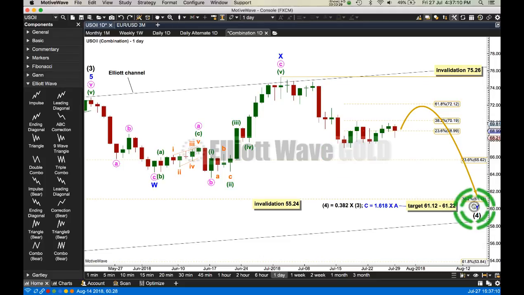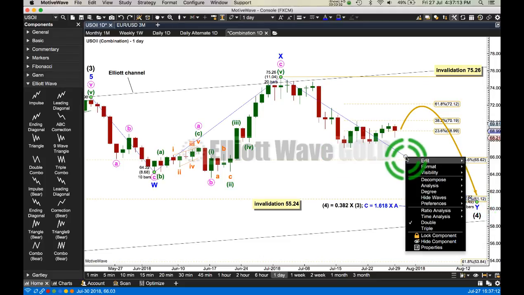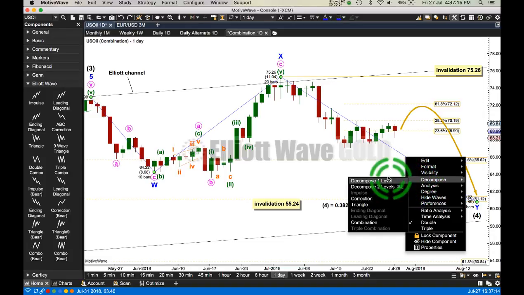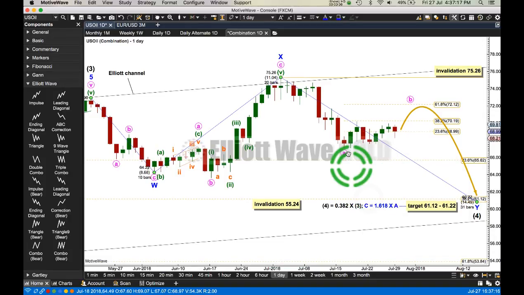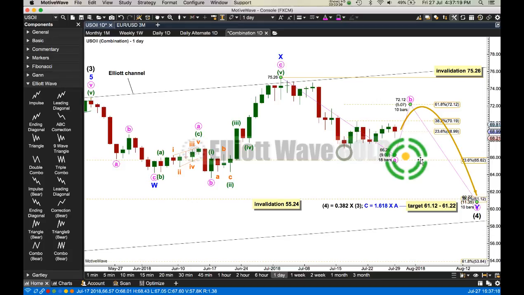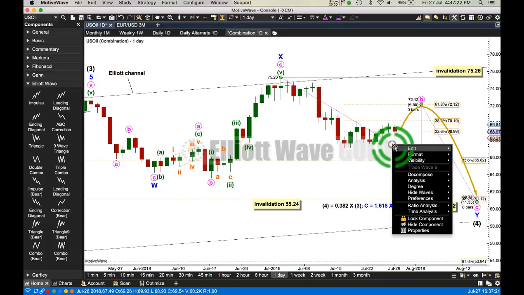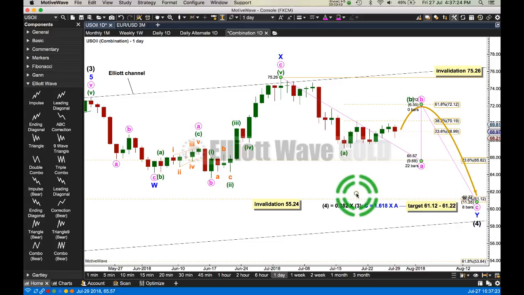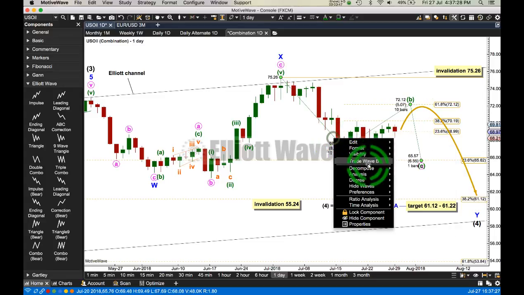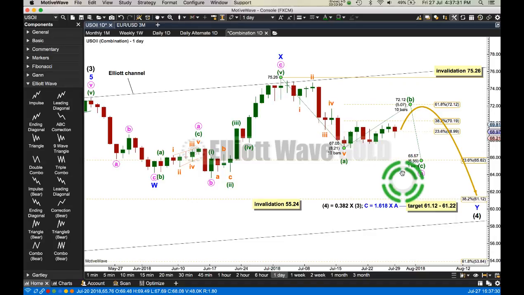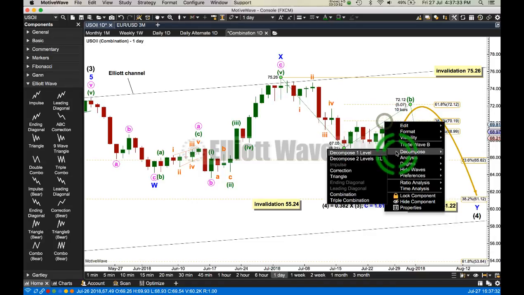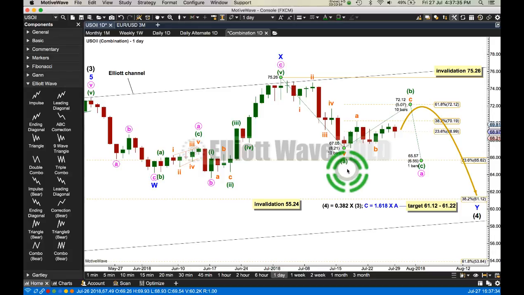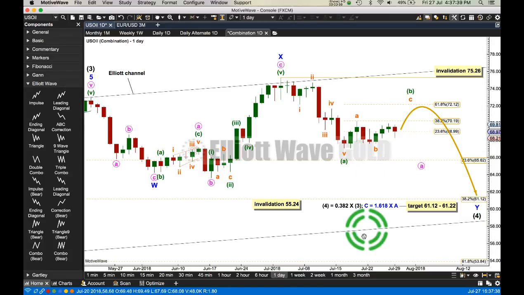So we would be looking at A as a zigzag, subdividing 5-3-5. Yep. And so the invalidation point for the short term remains. The pathway is pretty much the same. Actually, yeah, that's going to be different.